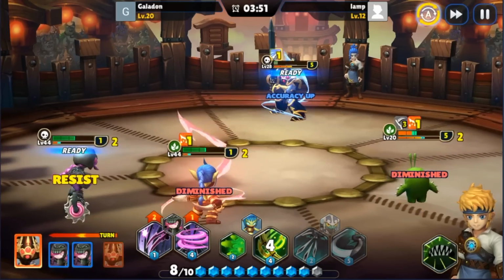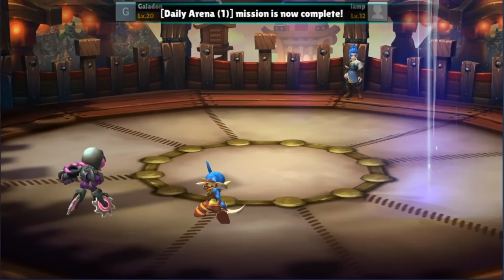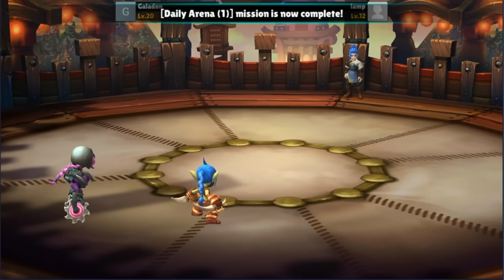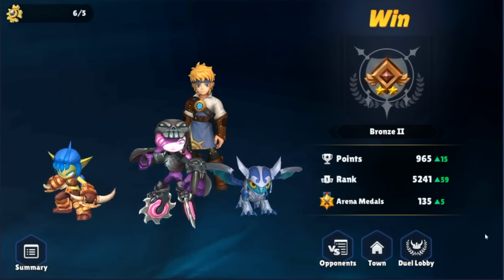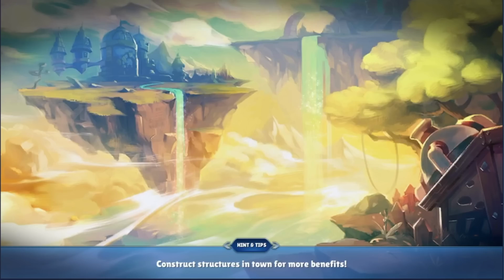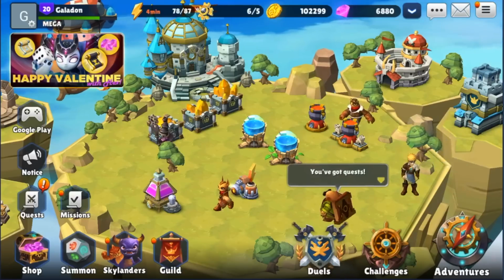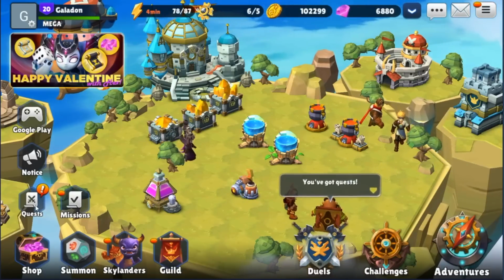So we're just about to finish this PvP, Galadon versus Lamp. You can again see I've got a big level advantage, but it's going to get harder. We'll take it for now. We get the win, and you get arena medals. Stack those up. You've got some great items that you can purchase using arena medals a little bit later on. Now also, you've got quests, missions of all sorts here.